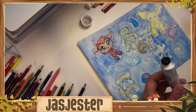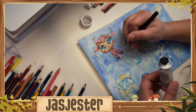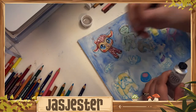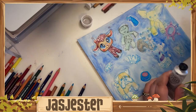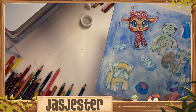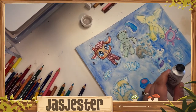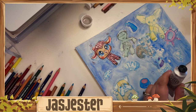Stupid white oil paint being venomizes things. Okay. All right, that is our little sheepy sheep. Oh, it makes me feel happy, joyful. Oh, good.